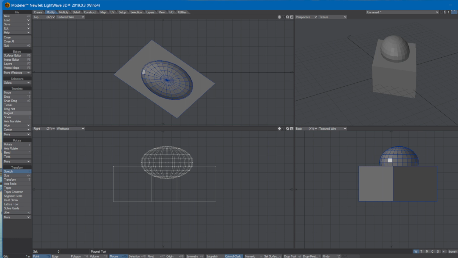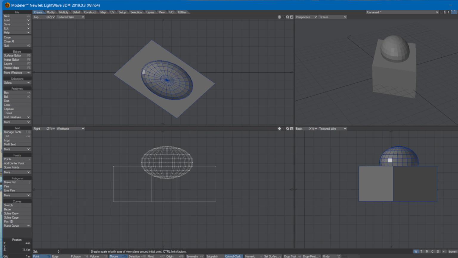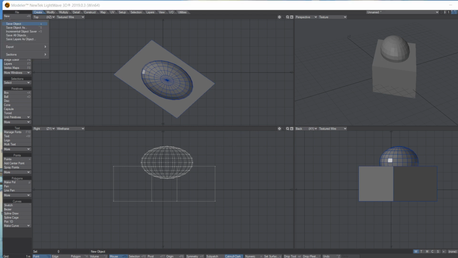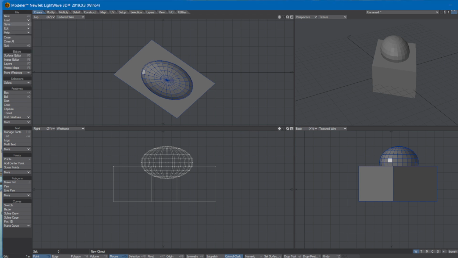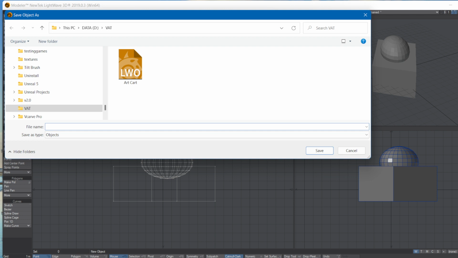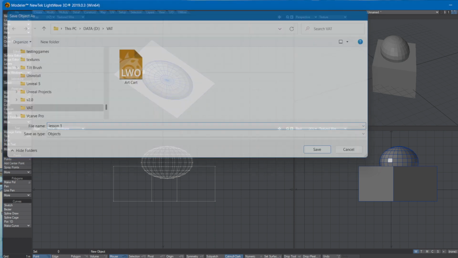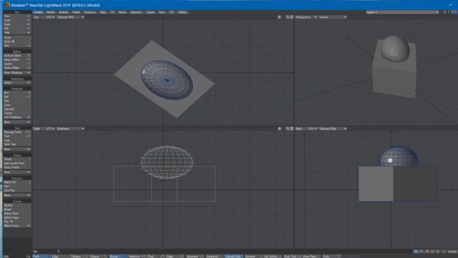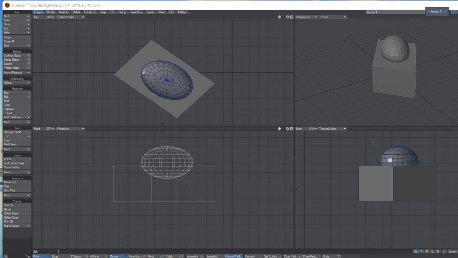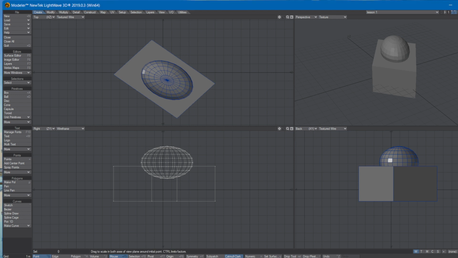Again, let me repeat. These are your tools. These are your menus. In menus, you create. What it says, Create, means you create objects. Modify means you change and transform, scale, size, and position. This is your layer tool. This is your file. Once you go to Save and you go to Save Object, it will ask you what you want to name it. I say lesson 1. So you can see that the name of your file has changed. You can have multiple files, or just one file, and you can work on it.